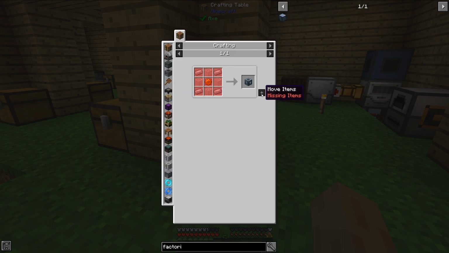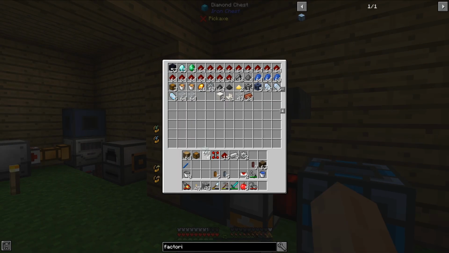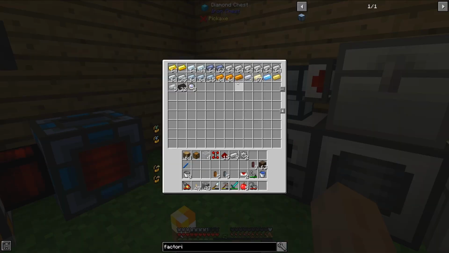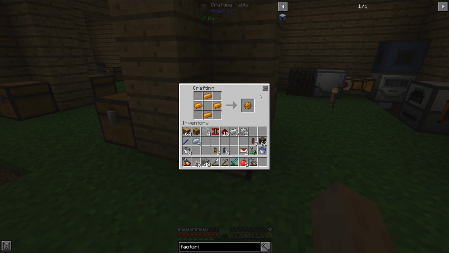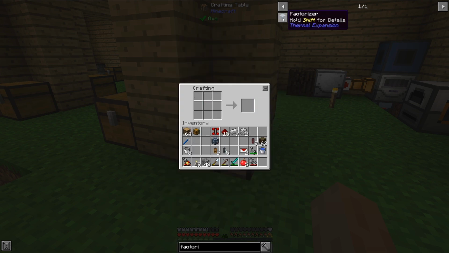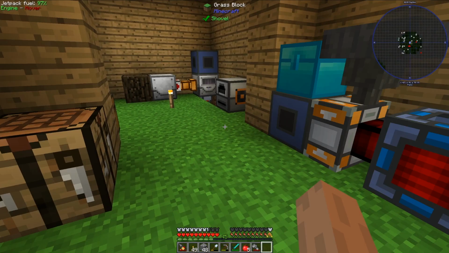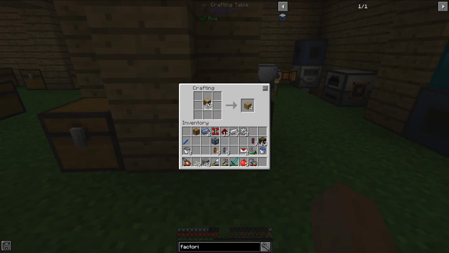What else are we missing? Device frame. So I need 10 glass and copper. There's glass. Here's copper, and I think what, 410? Okay, let's see here. Copper gear, and then my device frame is made pretty simply like that. And then I need lead and a crafting table. So the crafting table is obviously really easy. I always carry wood with me for simple crafts like this. And there we go. So there's the factorizer.